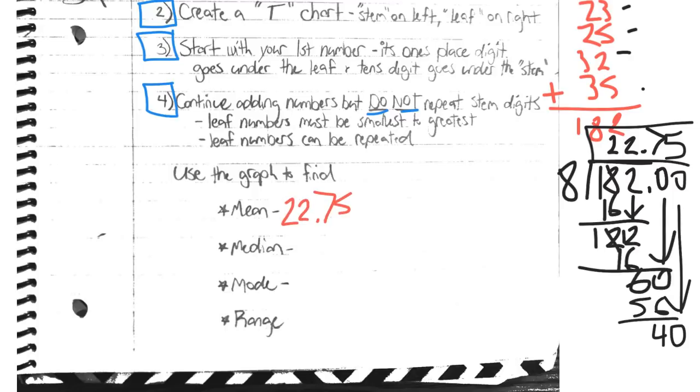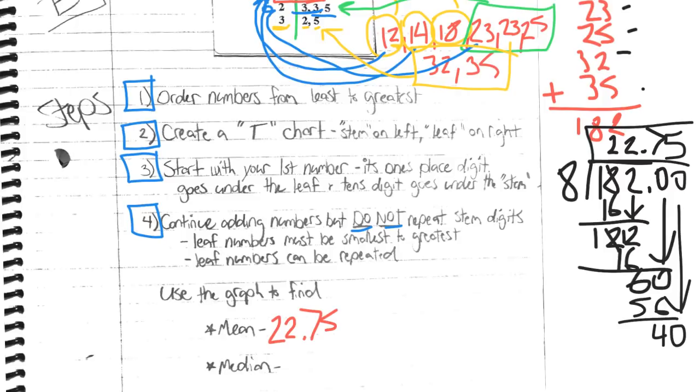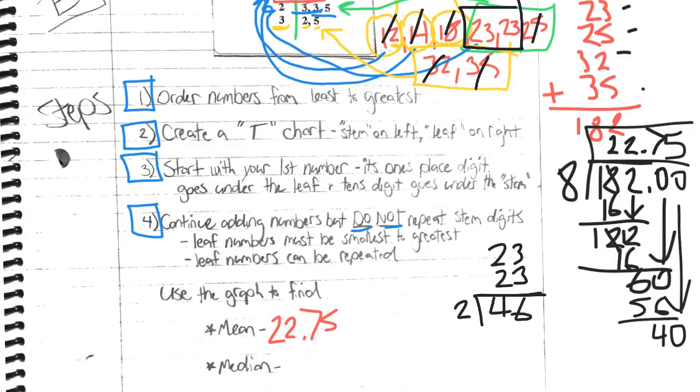22.75. Then our median is our middle number. So let's look up above when we had it in order, and we're going to cross out here. I'll do this with a black. Let's see, 12 and 35, 14 and 32, 18 and 25. Again, we have 2 numbers just like the last set, but they're the same again. So our steps for this were to add them together and divide by 2. But really, you guys, if they're the same number, it's just that number, because 46 divided by 2 is going to get me 23. So since they're both the same, you can just write 23.